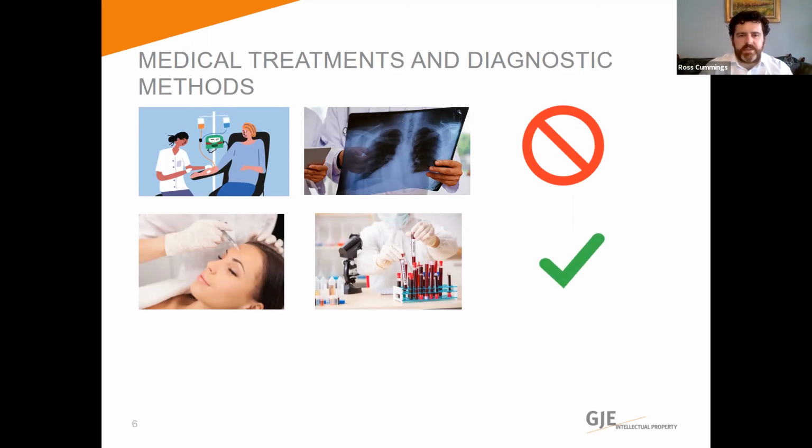The European system does this by preventing patenting of the methods, but in the US, alternative mechanisms are in place to prevent doctors from being sued. So it is okay to patent methods of treatment in the US. Diagnostic methods are not patentable in the US at all. Instead, you have to direct your patent to the diagnosis plus the treatment step. So you have to essentially claim a treatment. The diagnosis on its own is considered to be a natural correlation, and that is not patentable anymore.